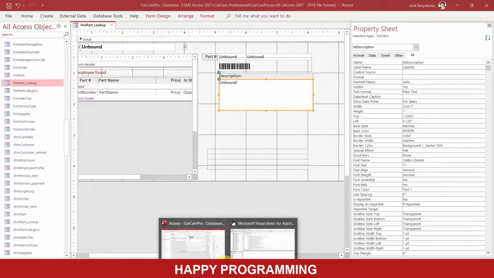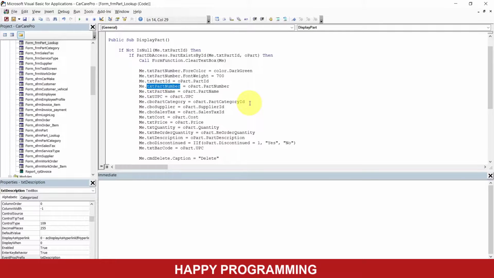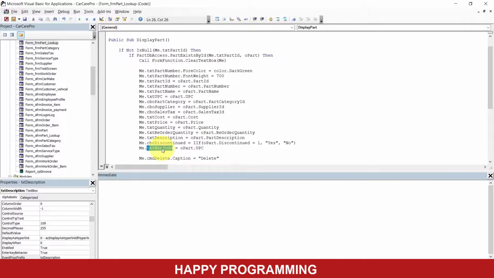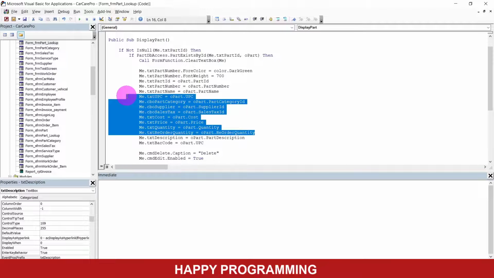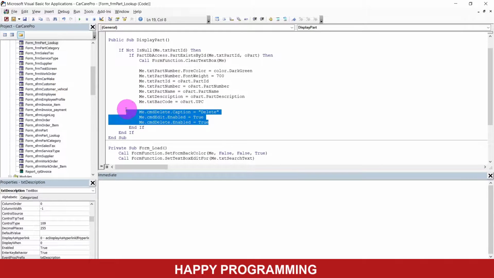All right, so those are the three guys that we need. We got part number, we got part ID right there, we have part name, and we have UPC code, a barcode right down here. All right, so the rest of them, actually we can need description right about there. All right, and we don't have buttons.